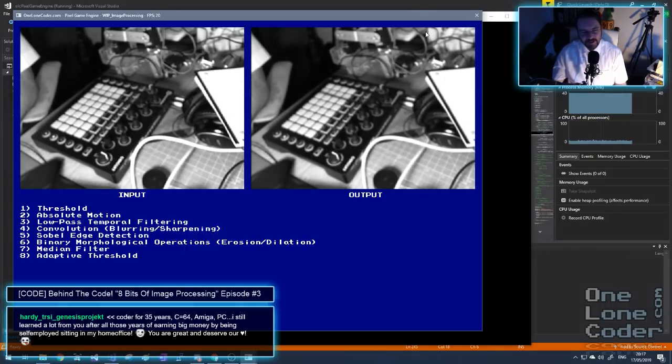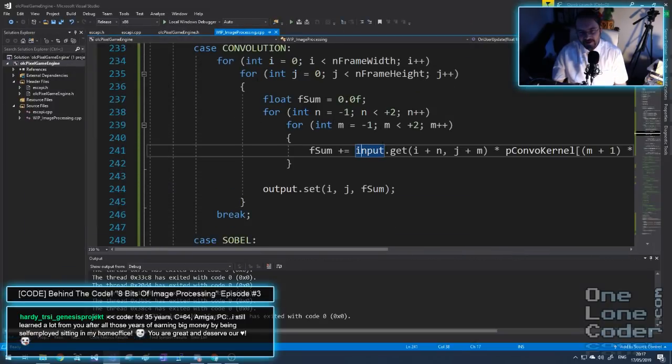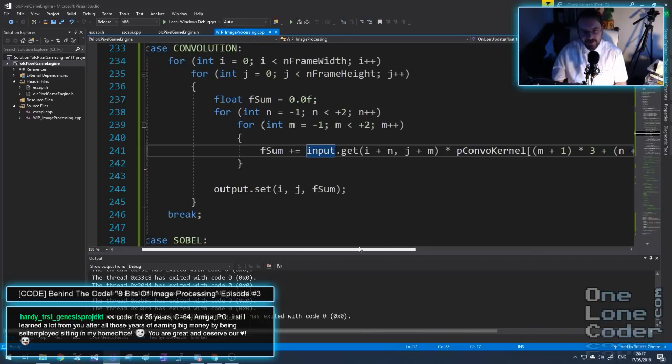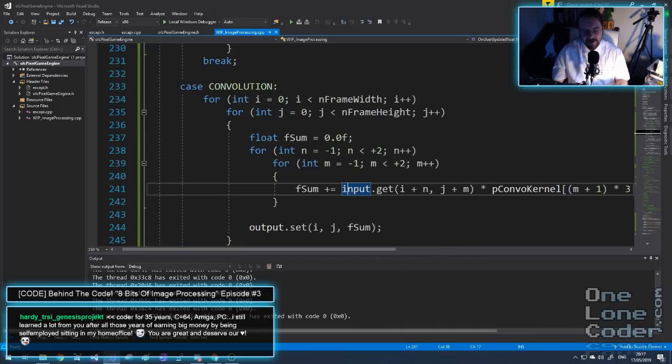Anybody that does image processing properly would never do convolution this way unless they really had to. This is a way that's easy to describe what the mechanism is and show what the results are. If you're serious about doing convolution, you really should be doing it in the frequency domain. So you would take a 2D fast Fourier transform of your source image, and you'd take a 2D fast Fourier transform of your kernel, and you simply, I can't remember which one it is, but you simply add them together, and that's it. And then when you do an inverse 2D fast Fourier transform of the result, it's done exactly the code that we've done here.